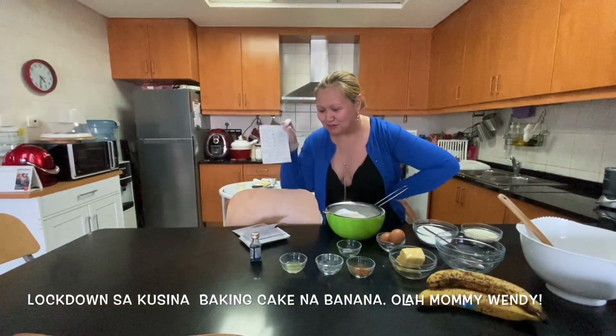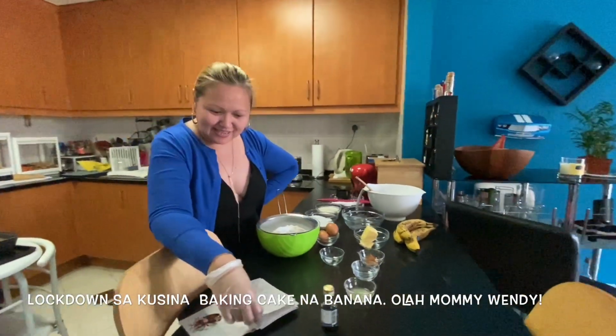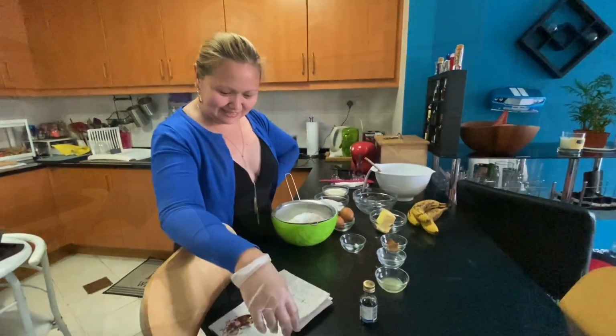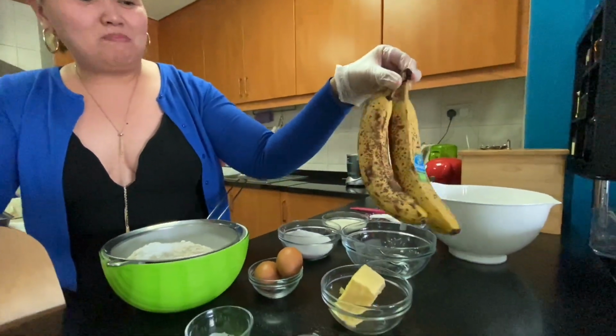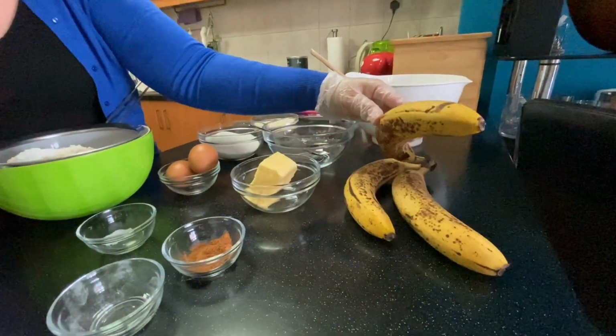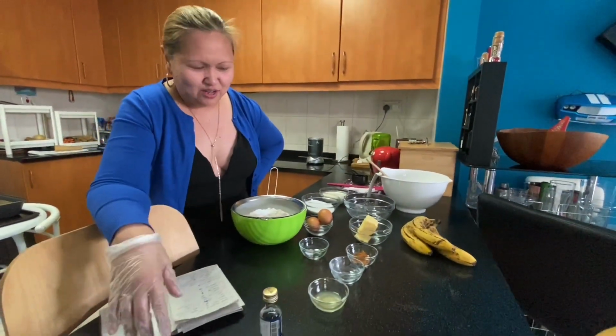Checking the recipe for banana cake. Oh, wow! Banana cake today? Yes! And we have this banana that's about to go... I'm not gonna say it's gonna go bad. It doesn't look that bad, does it? It's not bad. It's really bad. Yeah, but it's brown and not appealing anymore.